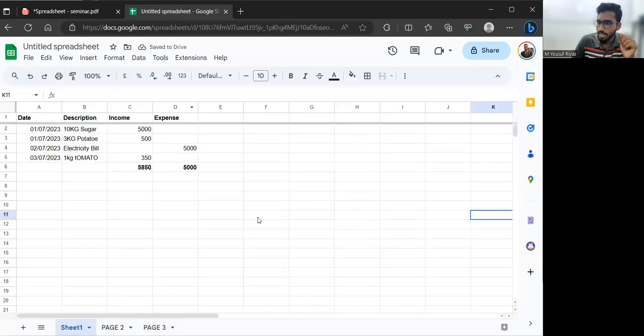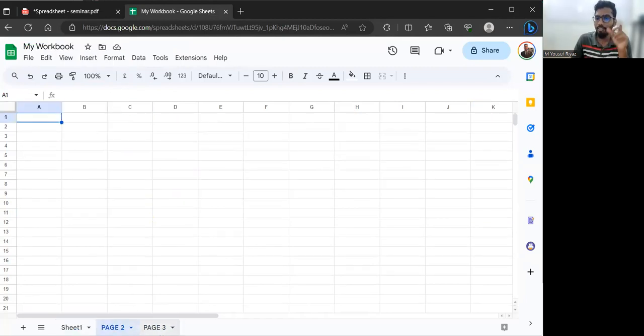This whole thing, the whole work, the spreadsheet, we call this whole thing a workbook. So I can give it a name. Let's say I call this my spreadsheet here, or my workbook here. Okay. If you notice, in my workbook I have 3 sheets. It's like I have a book with 3 pages, right?